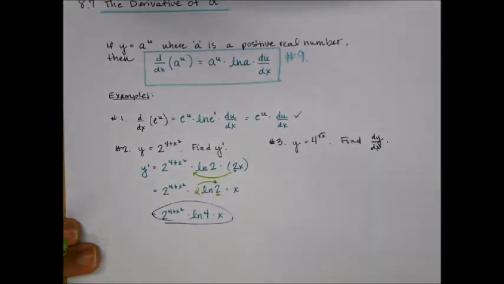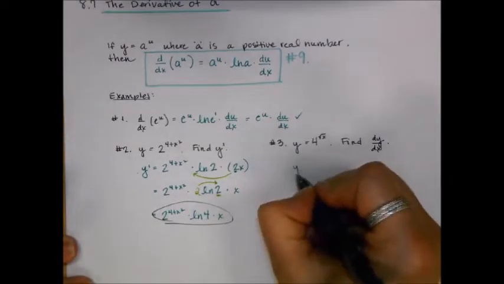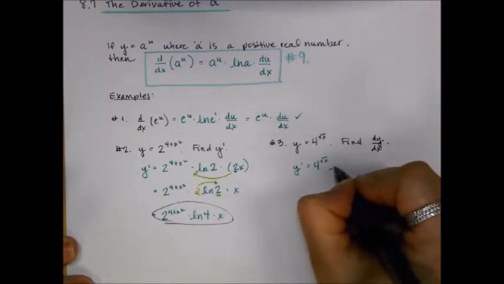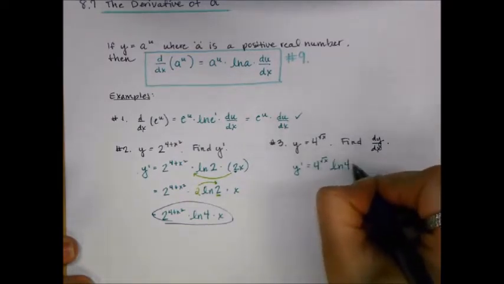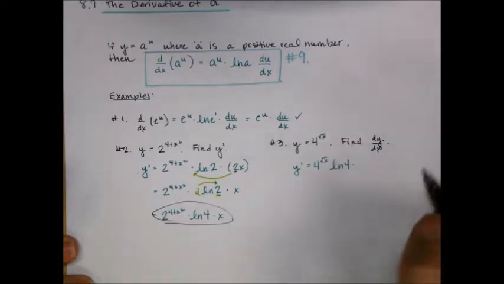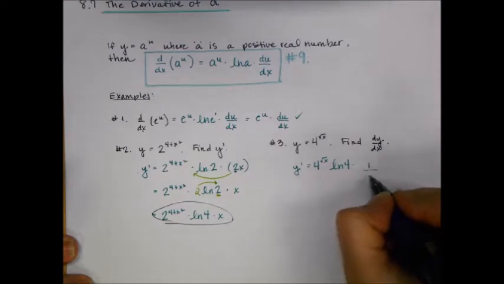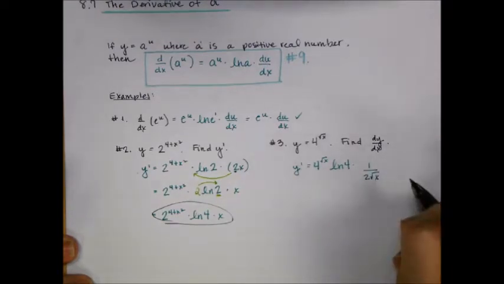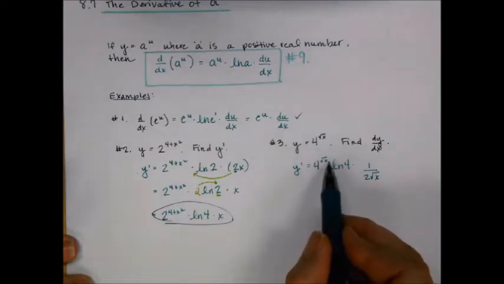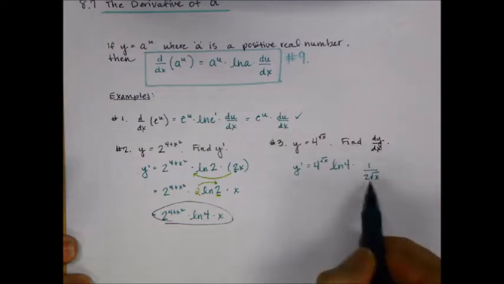All right, so taking the derivative of 4 to the power square root x. So we'll start again with a copy of what we started with, times the natural log of our base. And then we want to take the derivative of our exponent. So the derivative of any square root function is 1 over 2 root x. Now, you would want to take the derivative of what's inside of that, but that's just going to give us 1. So that finishes the derivative for the exponent.